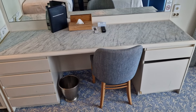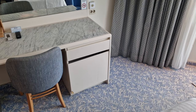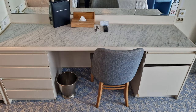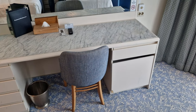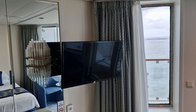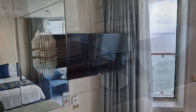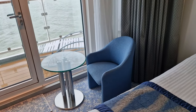Do note that Balmoral's plugs are mainly the European 2-pin plugs, but they do offer adapters for free for the duration of your cruise if you go to guest services. Plus, when we arrived into the cabin, there was already one there. This cabin also featured a good-sized television, although to be honest, we were too busy to ever have time to use it. There's also a small table and chair, which was a nice addition to the cabin.